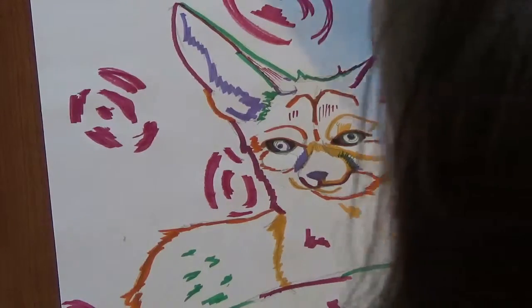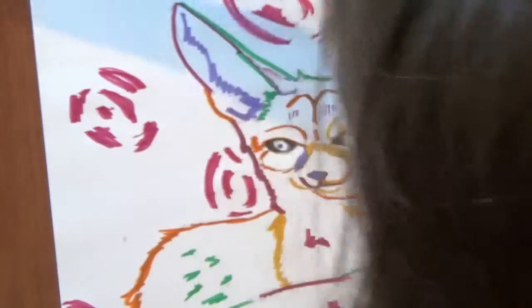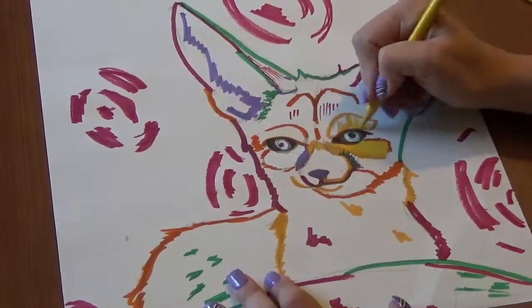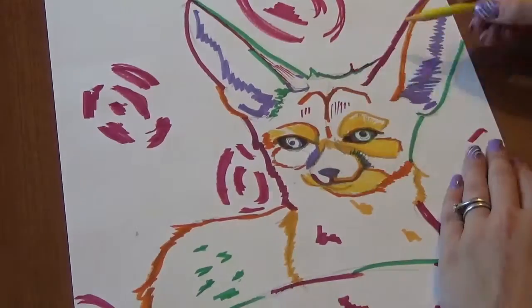Now, after my background is all blocked in, I can start with my colored pencil, making sure that I completely fill the image with color, and always move around with those colors so I don't have too much yellow in one place or too much purple in one place.